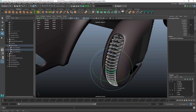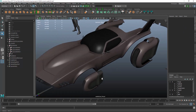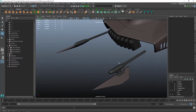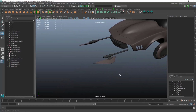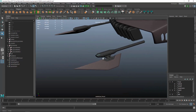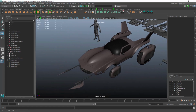But yeah. So I've also modeled out the rear view mirrors over here on the doors, as well as the door handles, and also this kind of radiator piece in the front, except I have modified it to kind of align with the hood. It used to be straight across. And I've also built out these stick pieces in the front, just added some detail to them. And I'm not using any techniques that I haven't covered already, so I just figured that I would do these off camera and get ready for today's lesson.